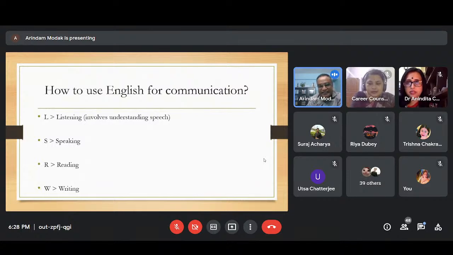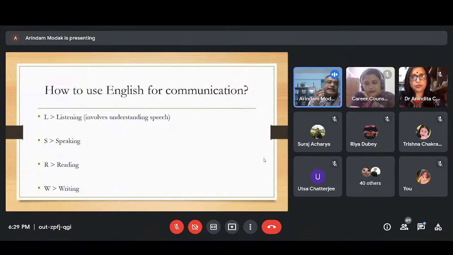So these are very simple things, but this order has to be maintained. I have been saying it repeatedly, this order of listening, speaking, reading, and writing. If you want to use the English language properly, or any language for that matter, you have to first listen to that language. Then you will learn to speak that language. Then you can read something written in that language. Then you can write something in that language. If this order is broken, then language learning will become a tedious, tiresome, boring, monotonous job.